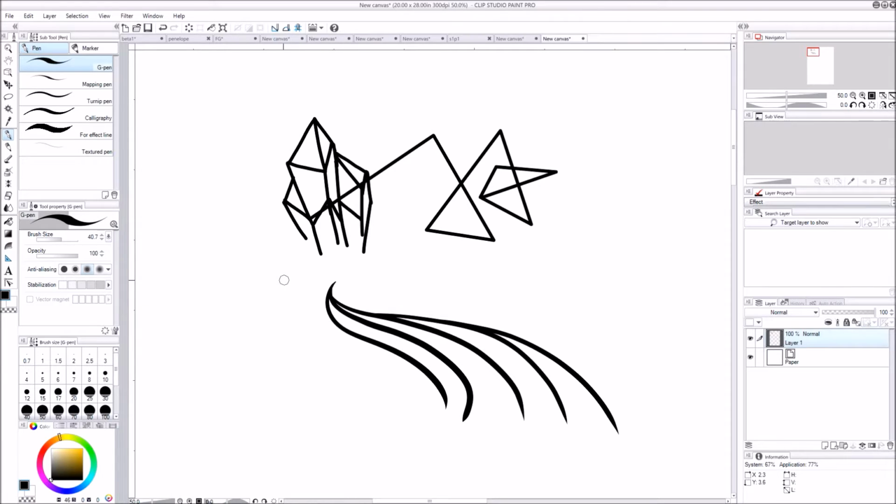Yeah, it gets thin at either end and thicker in the middle. And that's dependent on how much pressure you put on your pen. Most tablets have pen pressure. Some of the older ones might not, but most of the newer Wacom tablets, like my Cintiq, have this a lot. My old Intuos Pen and Touch had the pressure sensitivity. You can get pressure sensitivity even if you have an iPad Pro or a Surface Pro. They have pressure sensitivity in the pen as well.